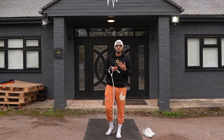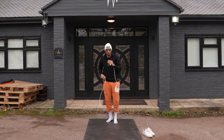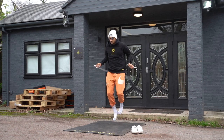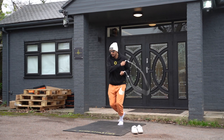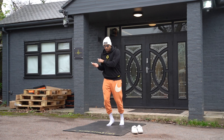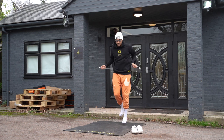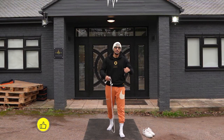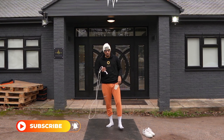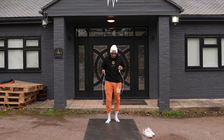The second move we're going to combine this with is the side swing southpaw hop. Killer move — I've already got tutorials on this one. It came out last year, two years ago, whenever it was. It's just boom, boom. We're using the southpaw techniques here, which is here — that's your normal southpaw — and then we're just adding in this hop. The move, and why it's so beautiful, is because we're going to do this seamlessly: go from a double under into that southpaw hop, and it's going to look really nice and slick.